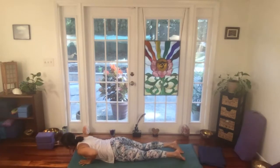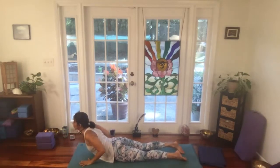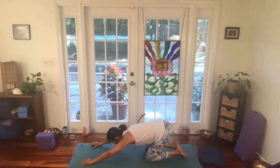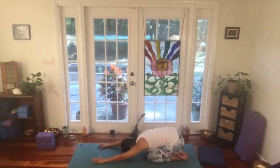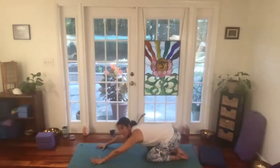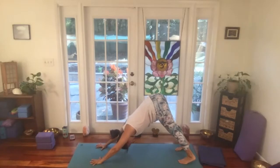And once your belly hits the ground, we can lift the chest for cobra, shoulders back, elbows in, big deep breath in. And exhale, we'll roll right over the knees back into that child's pose position. But we're not going to stay here too long. Child's pose can help us set up for downward dog by extending those arms fully with the hips all the way back. And then when you're ready, we'll go ahead and rise back up, tucking the toes, lifting the hips and pressing back.